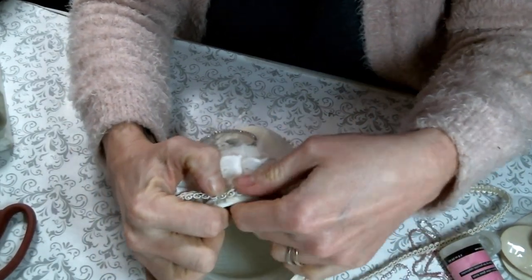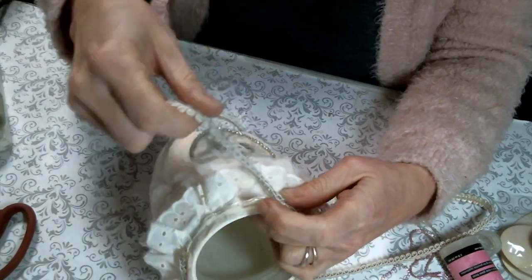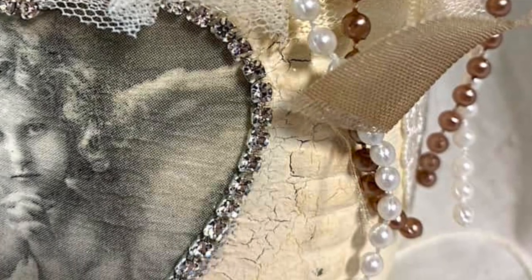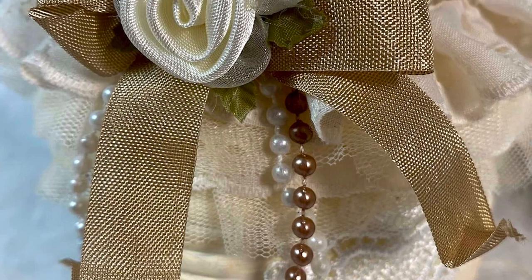So as a final touch, I do add a seam binding bow and some pearls and a bead spray and a beautiful flower from Angel Dream Crafts. And I just love how it turned out. I think it's beautiful. I hope my swap partner loves it.